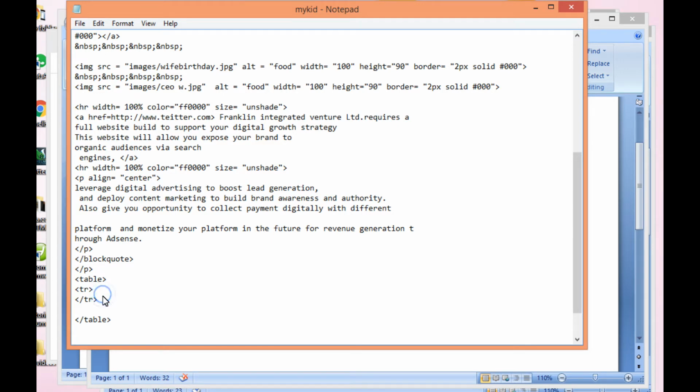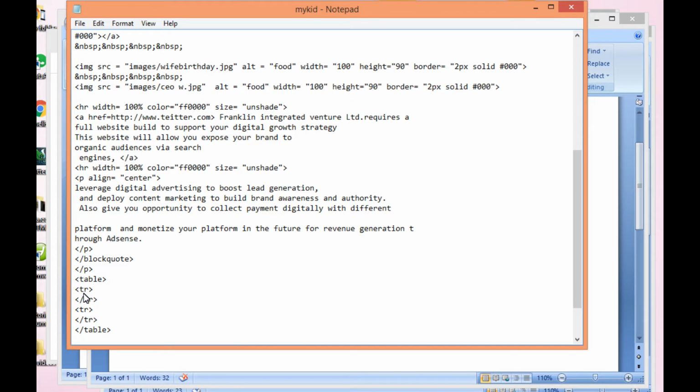When we include another opening TR and closing TR, that means we are going into the second row. You will understand what we are saying when we save and refresh our browser.